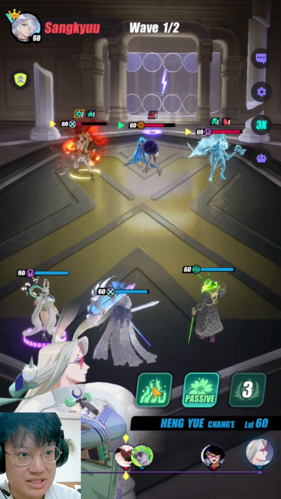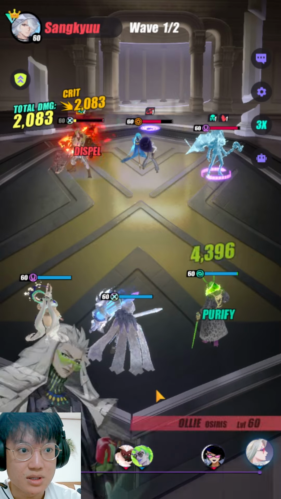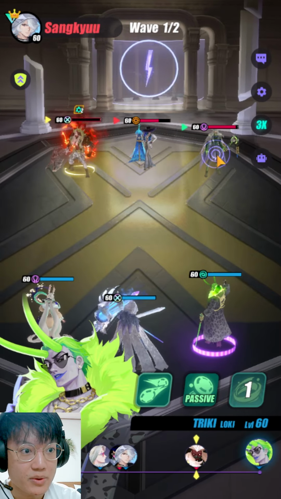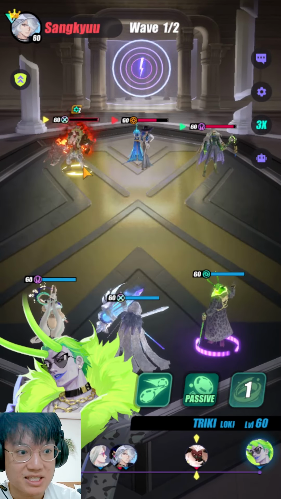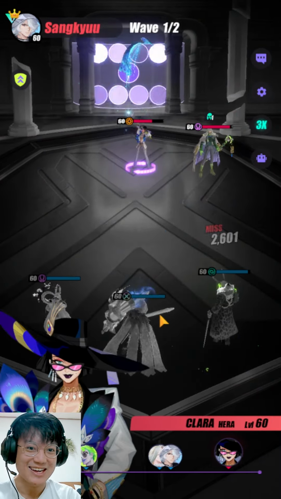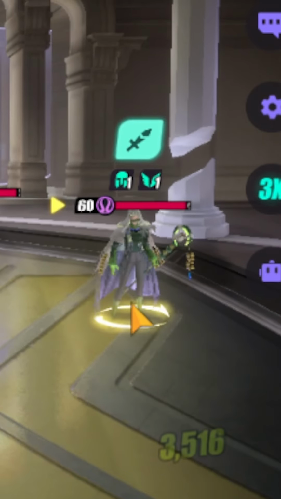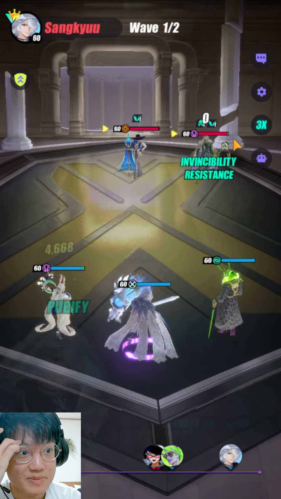Alright, so let's try to dispel it with Heng. We got the dispel, dude. We got an avatar proc as well. Oh my god, wait. I think that triggered his passive. Okay, that triggered his passive. Nice. So that's it. JJ is done. Oh my god, Heng OP. Heng took out JJ on her own. Dispel. Dude, Heng is so sick. Oh my god, second dispel.